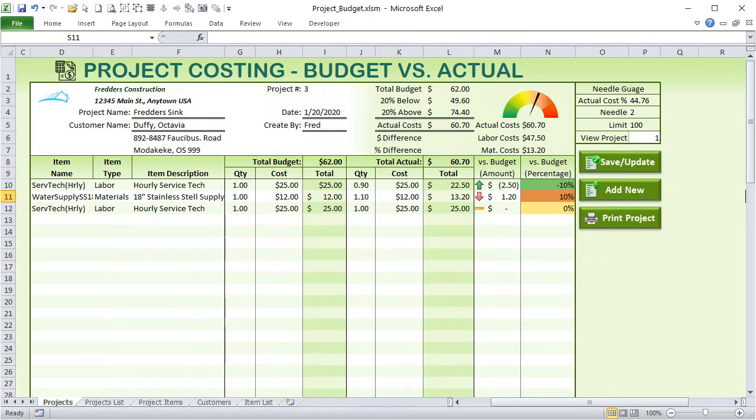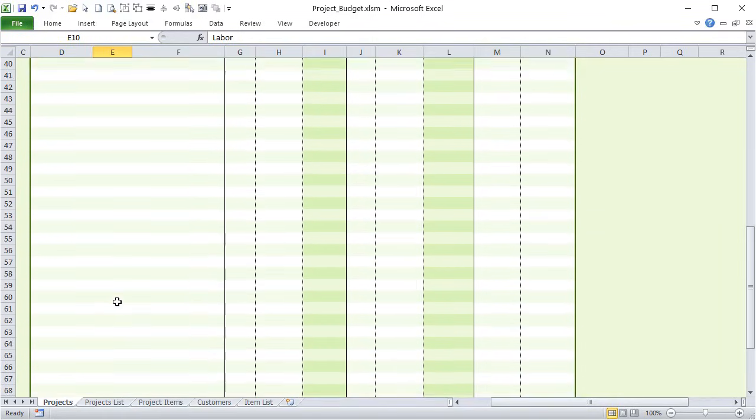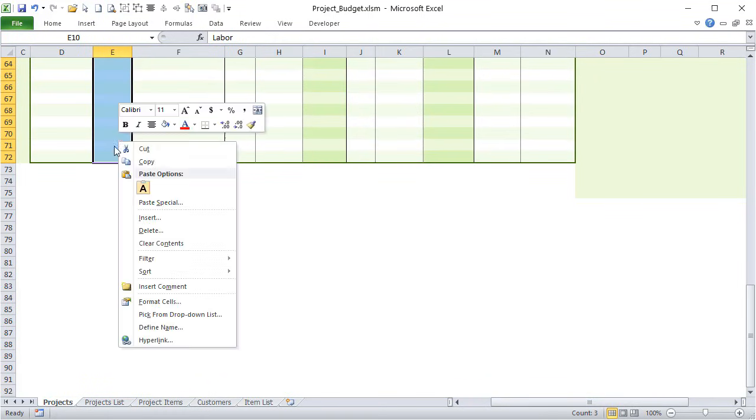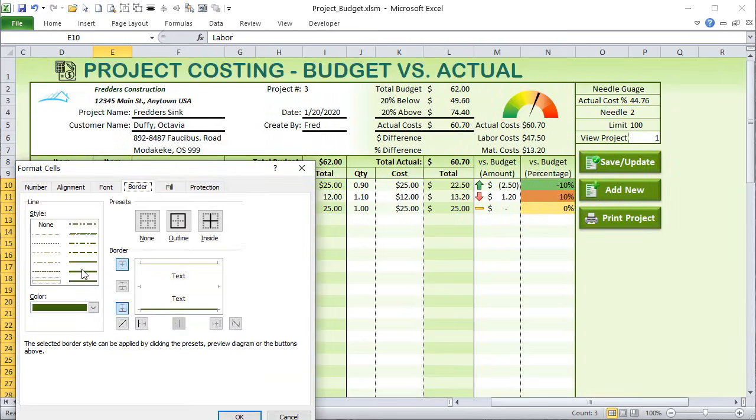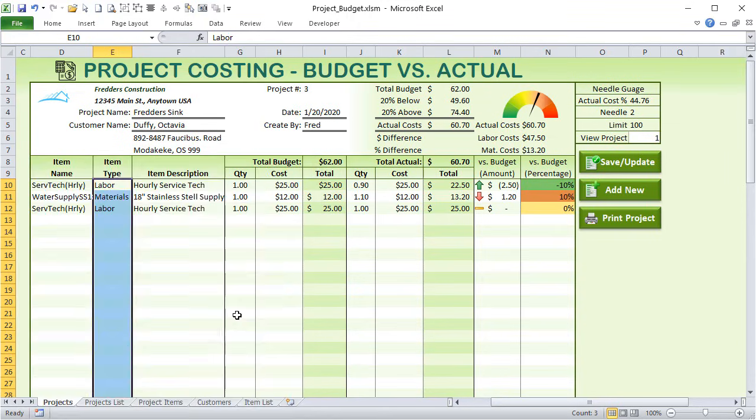So let's go ahead and focus on the items. First thing I need to do is determine what is the last row. Let's go ahead and add some dotted lines to this. We need to format those cells and put some borders around there. We can use this color. I think we used black before. Don't tell anybody, okay? It's just between you and me. All right, so now we've got that.